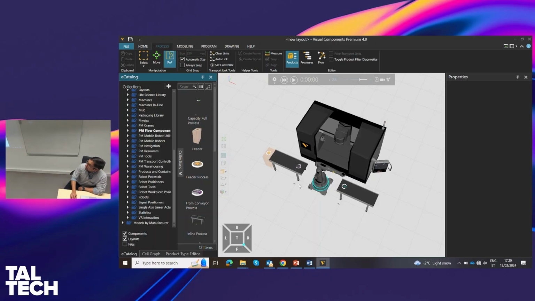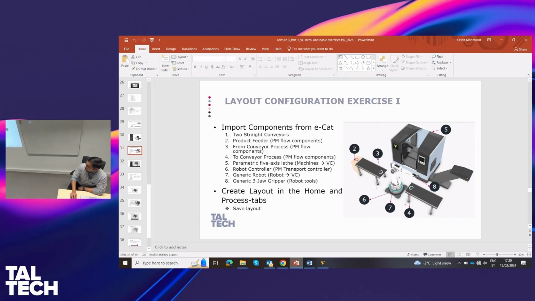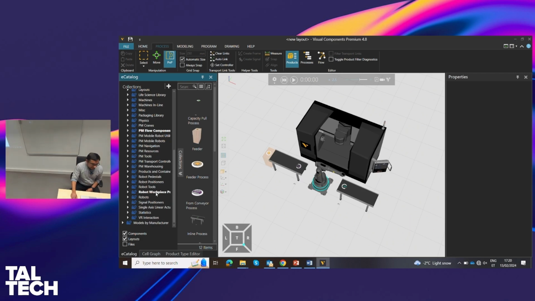So one thing that in the slides I also have is the robot tools, or I mean the gripper. Gripper we can also have, and this we can have in this. If you would like to work on, add or edit something, please reset the simulation and then start working. Otherwise, sometimes it freezes.